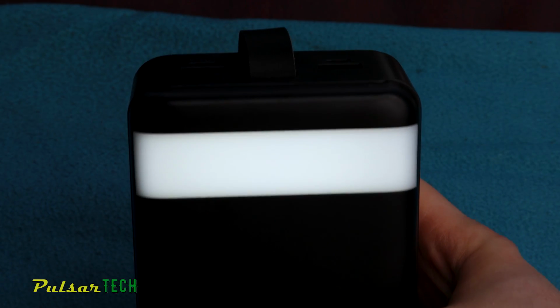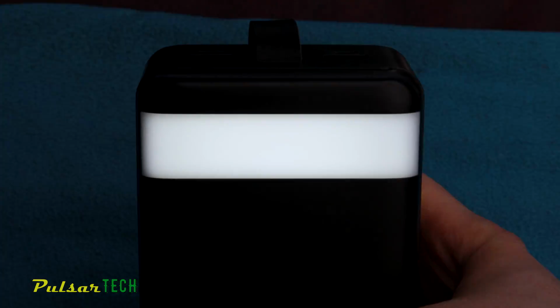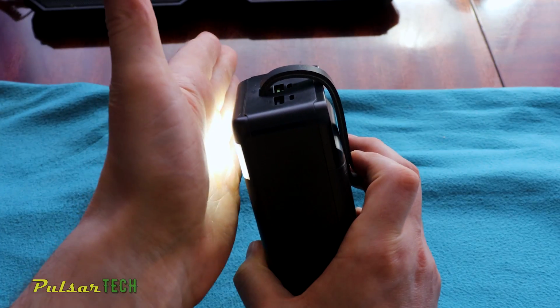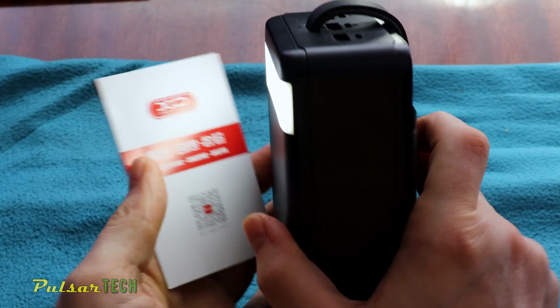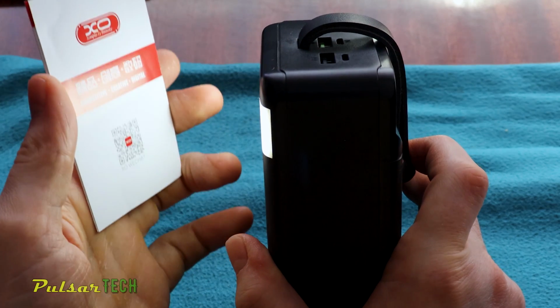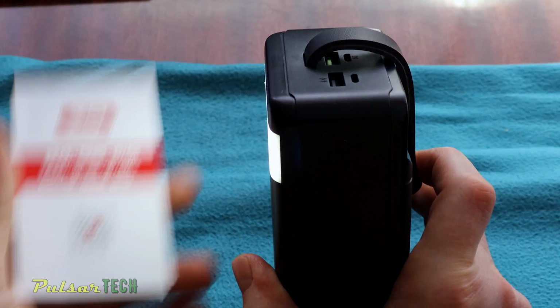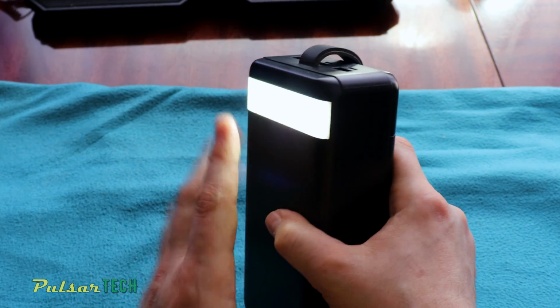I'm gonna turn off my video light and see how it's gonna be looking in the dark. It's daylight right now, of course I got my curtain on, but it's still pretty bright inside. But as you can see, that's how it looks. If you're gonna be reading in the dark, it might be difficult to read, but it's gonna be possible. So yeah, definitely works. And the advantage of having such a dim light is that it doesn't consume much power.